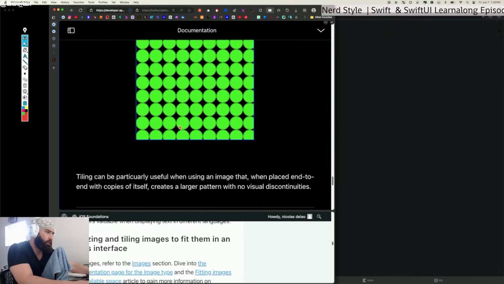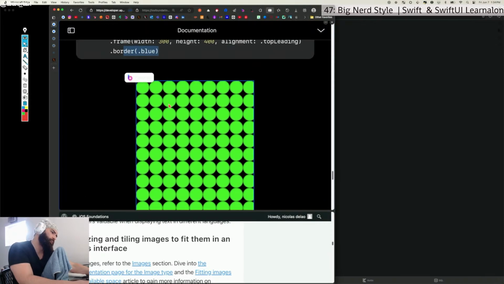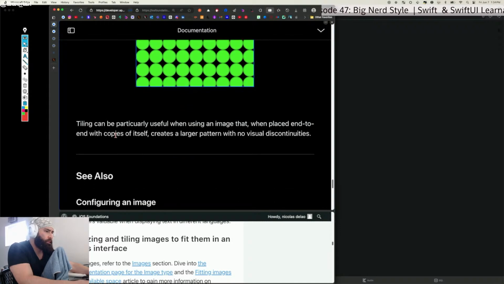And that's what we get. That's neat looking. Tiling can be particularly useful when using an image that, when placed end to end with copies of itself, creates a larger pattern with no visual discontinuities.